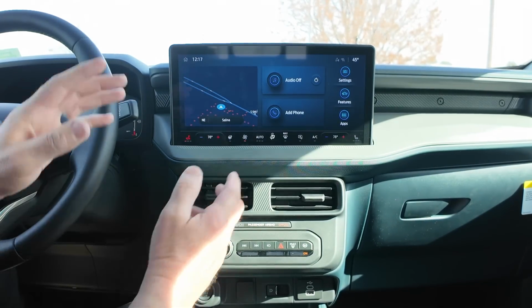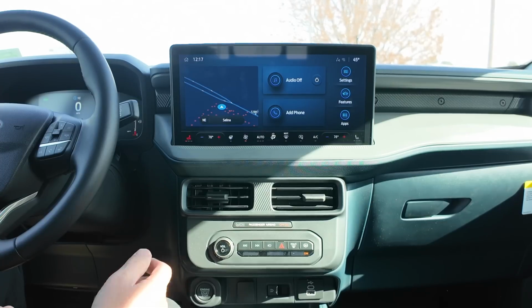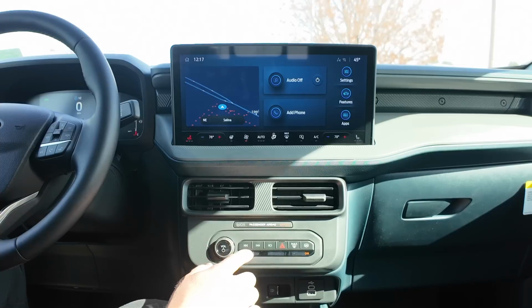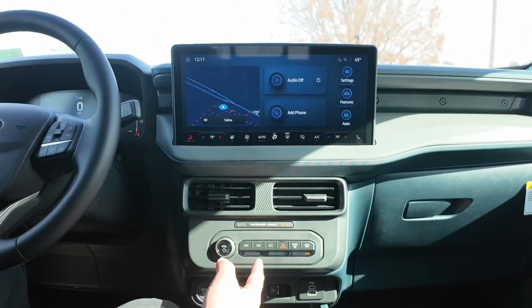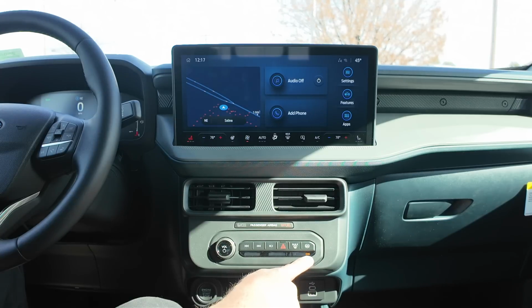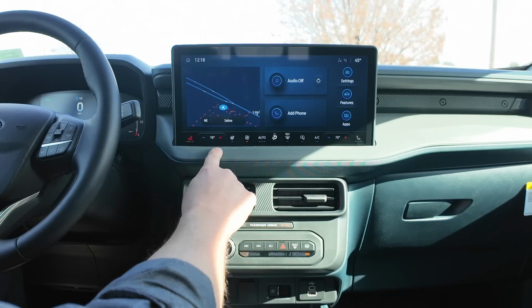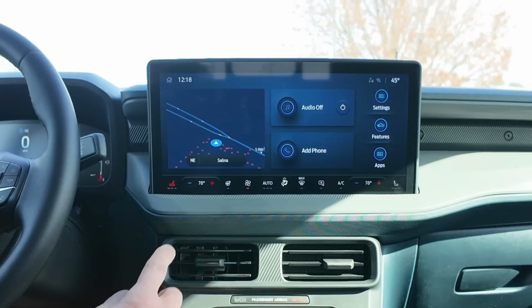So the center stack screen, a 13.2 inch screen, is new for the Maverick for this year. And a lot of things that you're going to see on this, these buttons, you probably can't see them on your screen there, are basically just a couple different presettings for you. Camera, if you have a Lariat or Tremor, or Lobo 702A, you'll have that camera button for the 360 camera, and some other things. Your auto hold is right there as well. This is a hybrid, does not have auto start stop, so occasionally it might kick on and turn on like it just did a little bit ago. But a lot of the stuff down here is going to be always on. No matter where you're at, going on up here at the top, these are going to be the same.